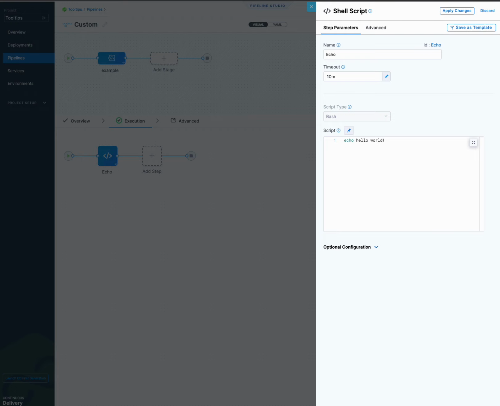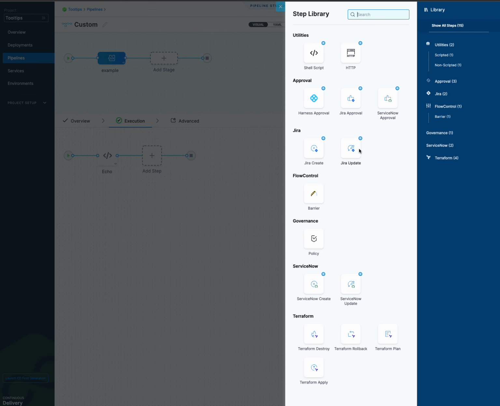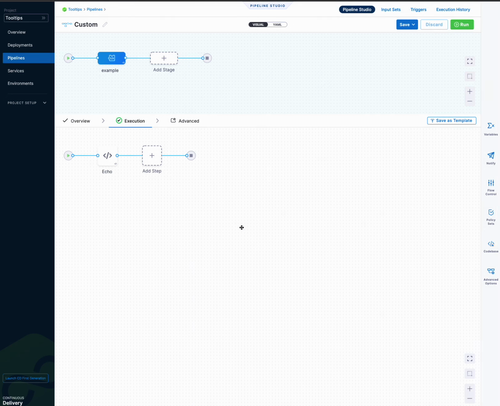You can do all of these in the CI and CD stages. For example, all the steps available in a custom stage are also available in CI and CD and feature flag stages. But a custom stage doesn't require you to create a service. It doesn't require you to define an infrastructure for building or deploying. It's simply execution, a series of executions.